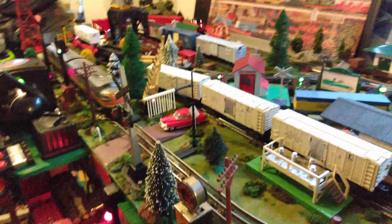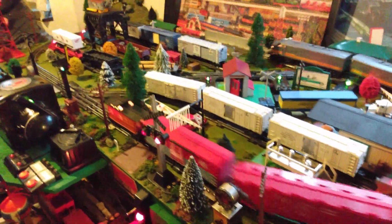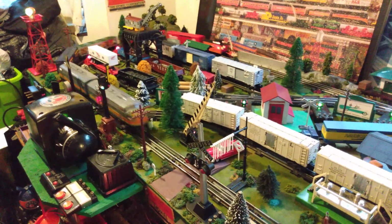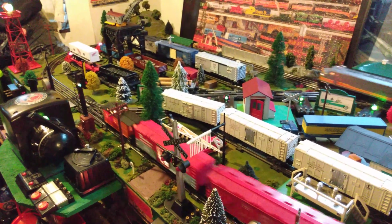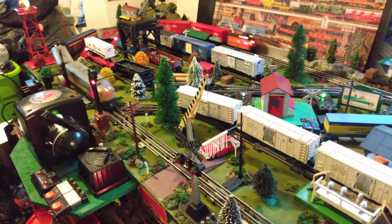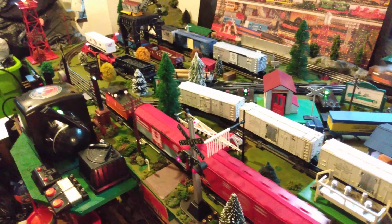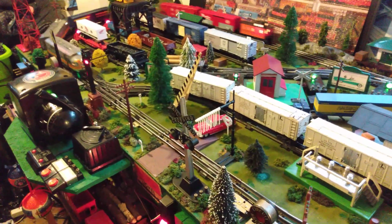I'll tell you a locomotive I'm looking for. I don't know if any of you guys have one, but it's a JCPenney one they did in the 1970s for JCPenney, and it's the Louisville-Nashville Big Emma steam locomotive. It's an L&N steam engine, and it's a Berkshire, and it came with a display case and a wooden base. If you guys have one of those, I'd definitely be interested in it for sure.